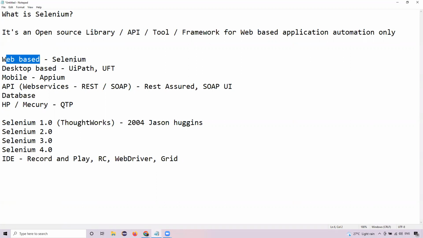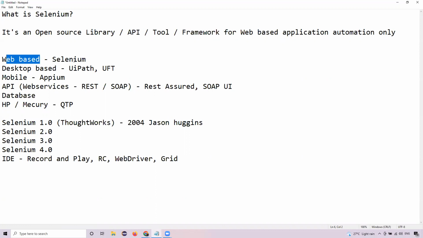And if we talk about the current time, it's a time of cloud computing. Everything is on the web, right? So Selenium can automate anything and everything available over the web. So this is one of the best reasons to use Selenium. Selenium can automate any website easily. So instead of paying a heavy license cost, why not use Selenium?